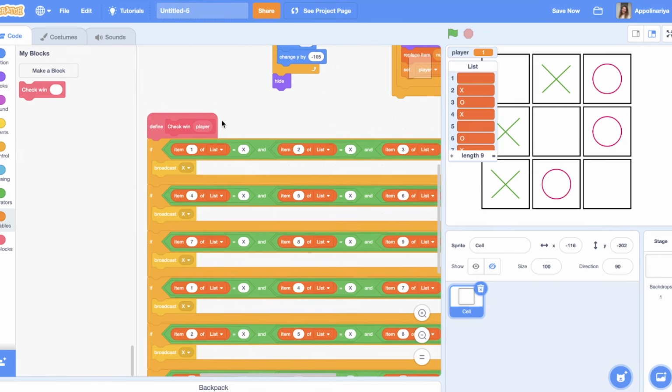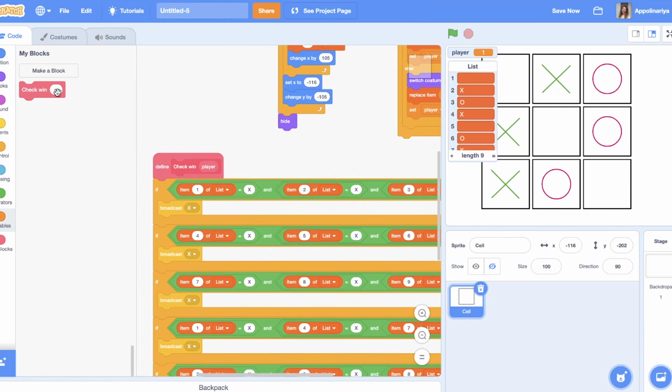So here we have check win player, and in our check win block you see some fields where we can put something inside. For example, I put inside X, and it means that I will check my X combinations. And the second time, I will check O.